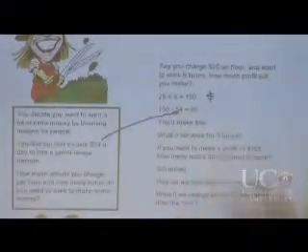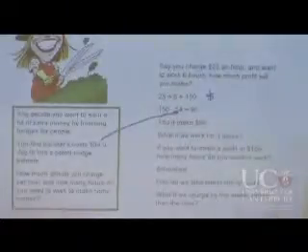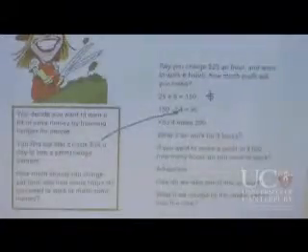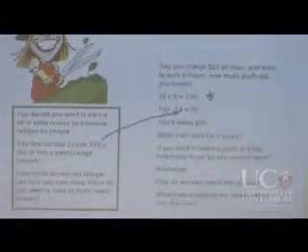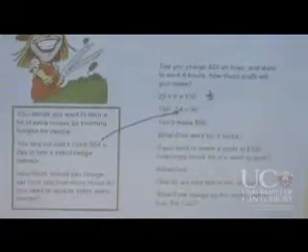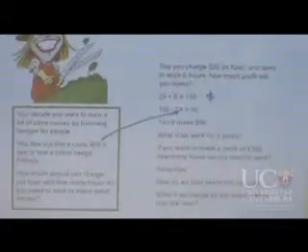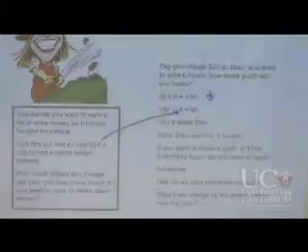And if you want to make a profit of $100, how many hours do you need to work? Okay, so that's a little bit tricky. You're going to have to sort of work backwards there. And then what if we want to put petrol into the equation as well? Because we can't just run this hedge trimmer on nothing. And then what about if we charge by the metre of hedge rather than by the hour? So you start off here doing these sorts of sums, and what we want to do is find a way to make this a little bit easier.